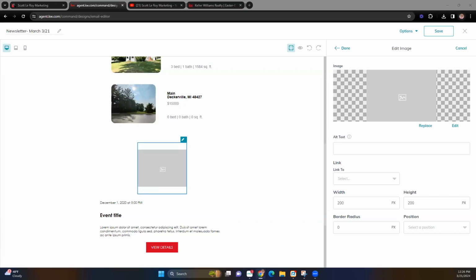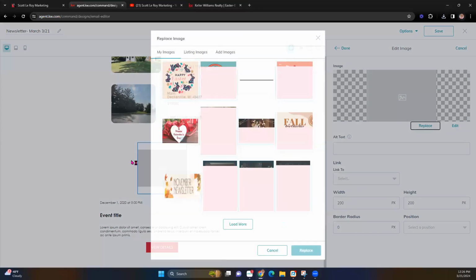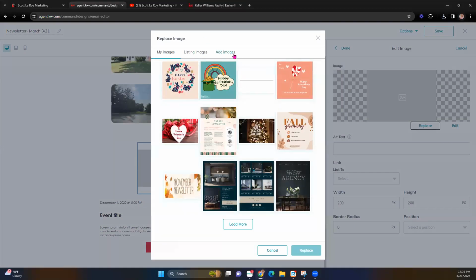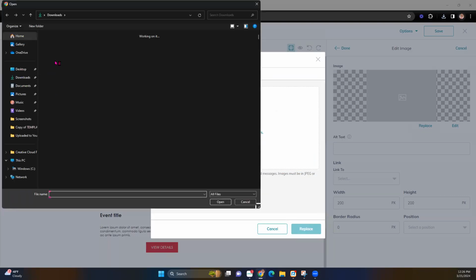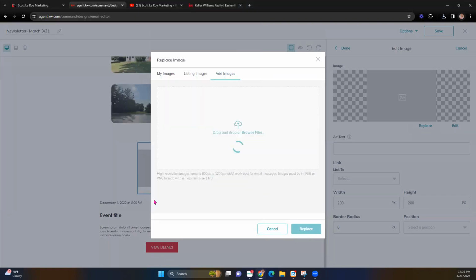Let's see. See if I can save this one real quick. All right. So now that I have that, I just hit replace and it will allow me to again find my image from my already used or add an image. I just quickly downloaded one.